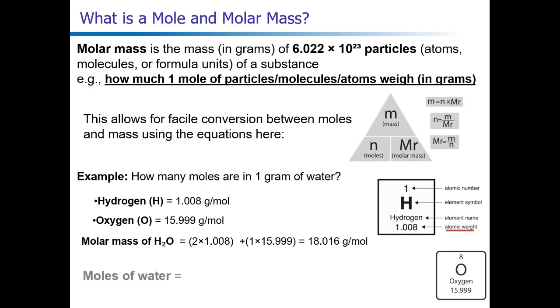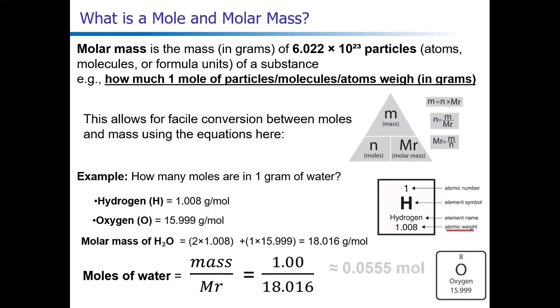Now let's use our equation. Moles equals mass divided by the molar mass. So if we have 1 gram of water, we divide that by 18.016 grams per mole. And this gives us a final answer of 0.0555 moles. We can also express that in millimoles, moving the decimal place over 3 places. This tells us that there are about 55.5 millimoles in 1 gram of water. So molar mass is your conversion bridge between mass and moles. It is essential to know before tackling stoichiometry, limiting reactants, or concentration calculations.